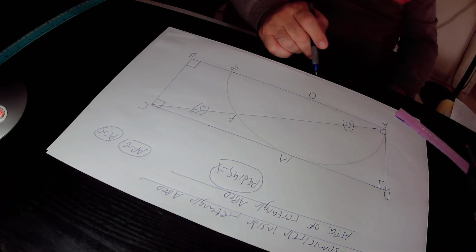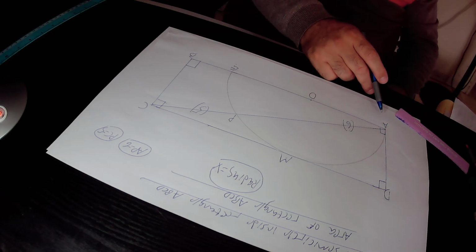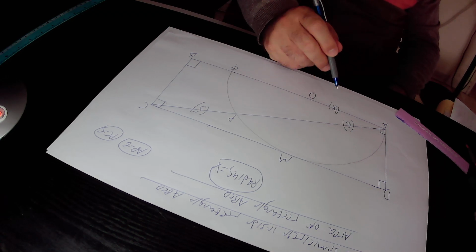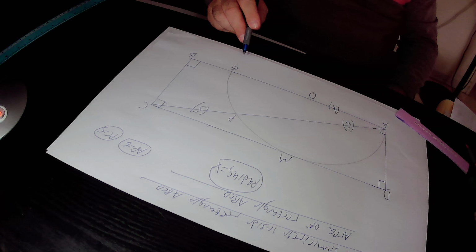Point O is the center of this semicircle. Point A is a point on the semicircle itself. Therefore, OA is the radius of this semicircle. This is equal to x units in its length according to our definition. Likewise, OE is also the radius of this semicircle. This is equal to x.